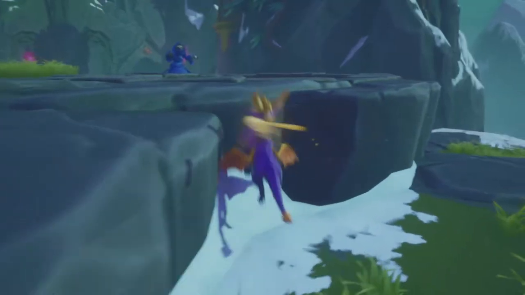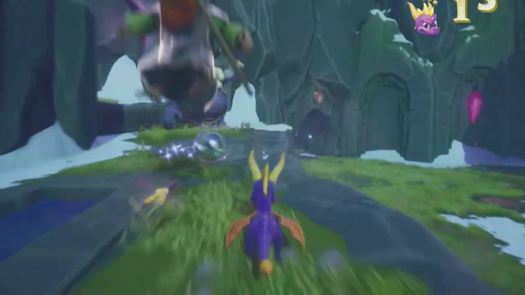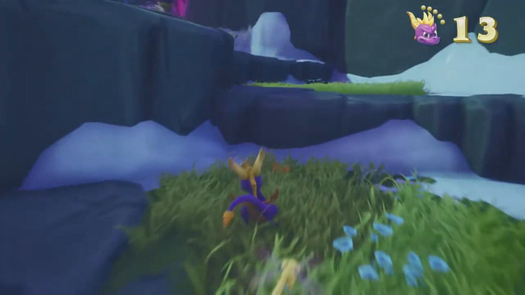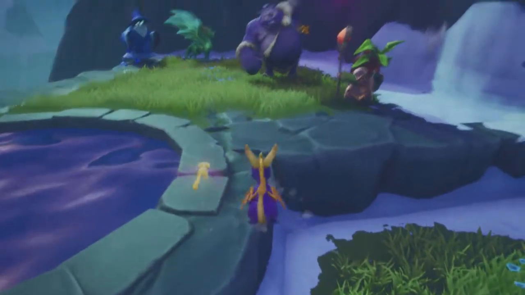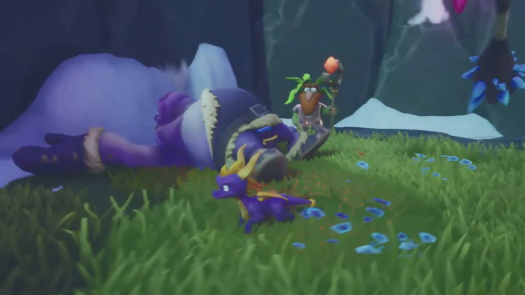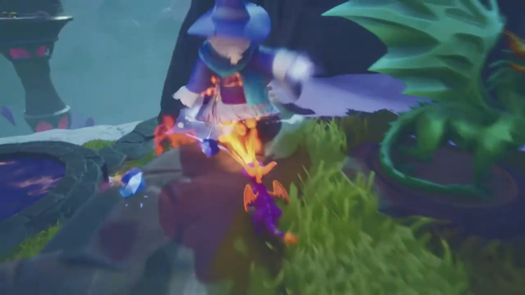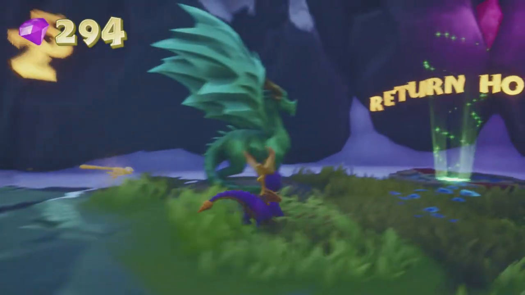I don't think we need to get the egg again. You can see the thief doesn't have an egg anymore, so there's not much point trying to chase him. You can get some pearls though, which is often quite nice. Yeah, you can just burn those wizards, that's what I thought.